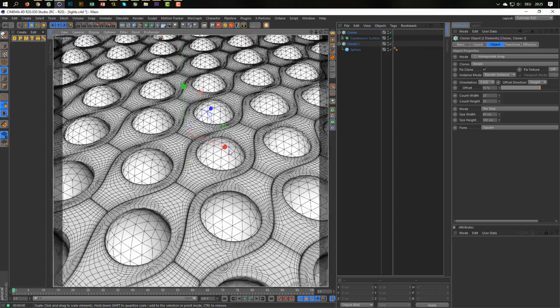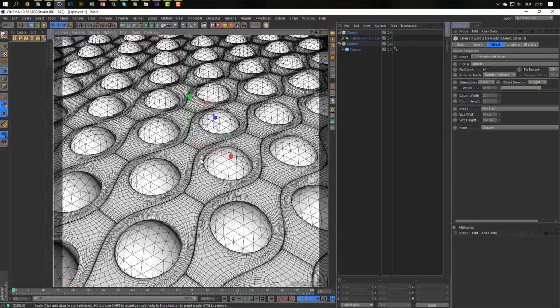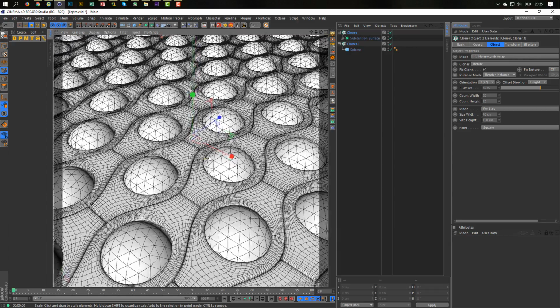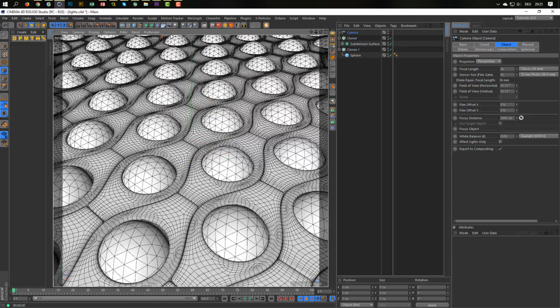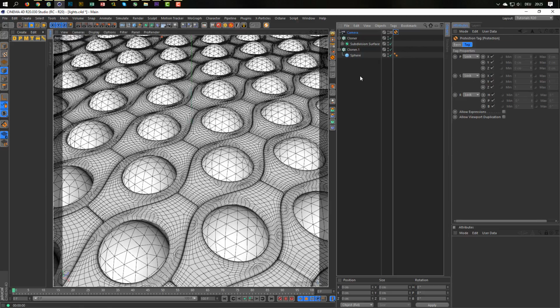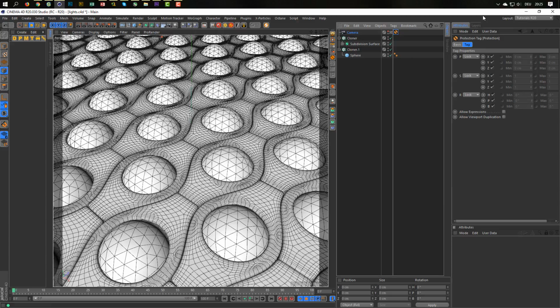Find a nice spot. See that the axis is in the middle of this. So, this could look nice. Something like this here. Okay, I make a camera, activate the camera, give it a protection tag, and save it and hide it from the protection tag here. This is just a little script I made. You will find it in the description of the video. It makes nothing else but a protection tag, but I was too lazy to right click every time and search for this protection tag. I'm a really lazy guy, believe me.